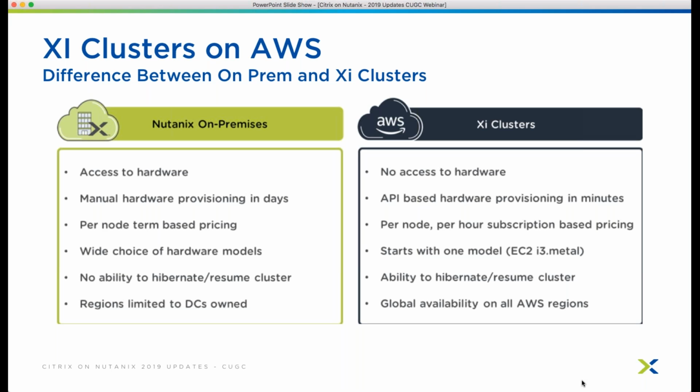And one thing we're working on too is that since our Xi clusters and our Xi interface, that is all Prism Central Xi overlay based. And for Citrix, our plugins today are all Prism Element PE based. And so right now we're going through and fixing those and updating those to be fully integrated into our Xi cloud services and our Xi clusters. So if you're looking for a DR option as a service for Citrix, that's where this comes into play. And that way you don't have to manage another data center, the hardware, so forth. It's all software in the cloud basically, and that's how you can manage that.